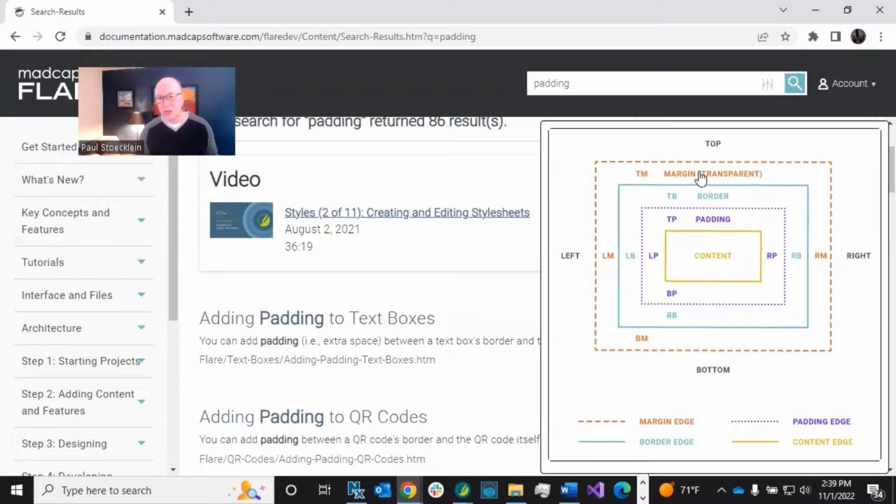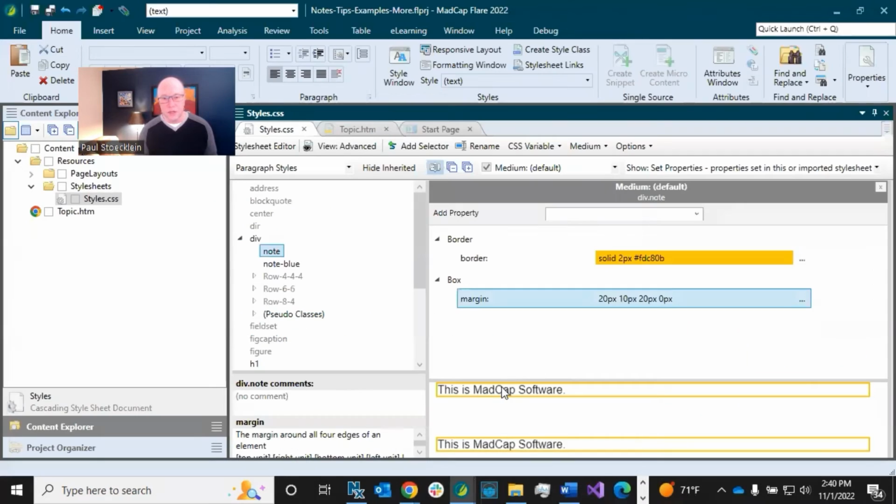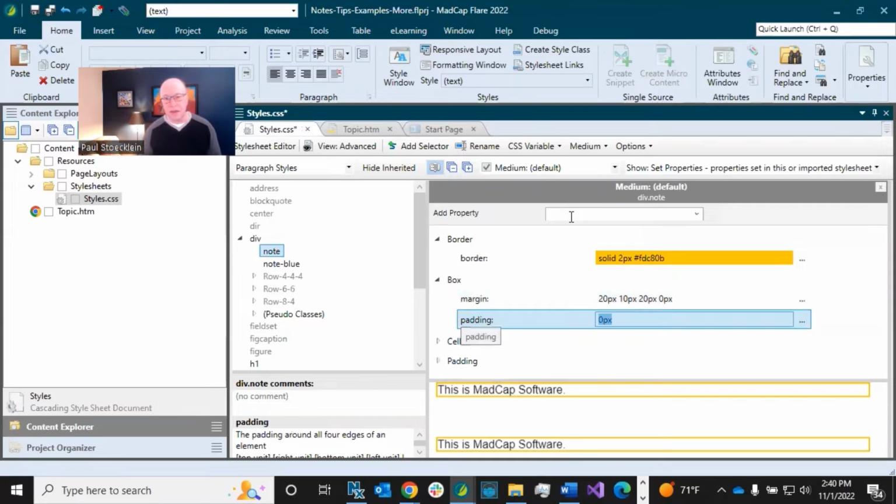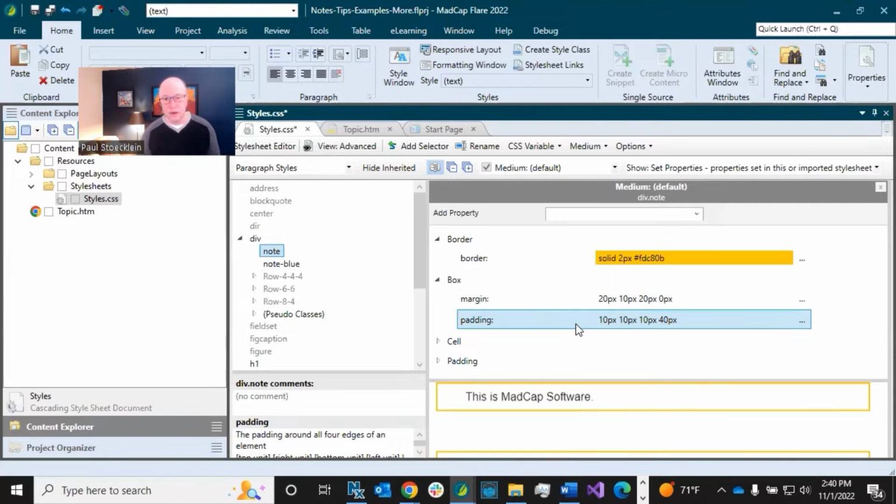So I set the margin on the top, the right, and the bottom, none on the left. Now padding, yeah, I want some padding in there because right now, if we go back to our project, you're going to see, all right, I got my border, but boy, that's tight in there. So let's add some padding in here. And again, I'm just going to use the main padding setting in here. So start at the top. I want 10 pixels, let's say, and then on the right-hand side, let's do another 10, and the bottom we'll do 10. And I could have just done 10 pixels all the way around, but I want on the left-hand side 40 pixels. I want extra space there, just like that.